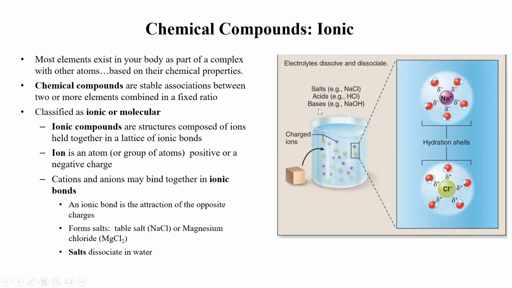So please do not think of them as chemical compounds that are ionic. They are held together via covalent bonds, but acids by definition are compounds that give up a hydrogen ion, or a proton as we refer to it, and bases by definition either give up hydroxyl or accept a hydrogen ion, right? Because of their chemical nature, they're shown as part of this image. I just want to point that out because I don't want you to make the mistake, when you come back to this image, of thinking that they are also ionic compounds. They're not. Salt is, right?